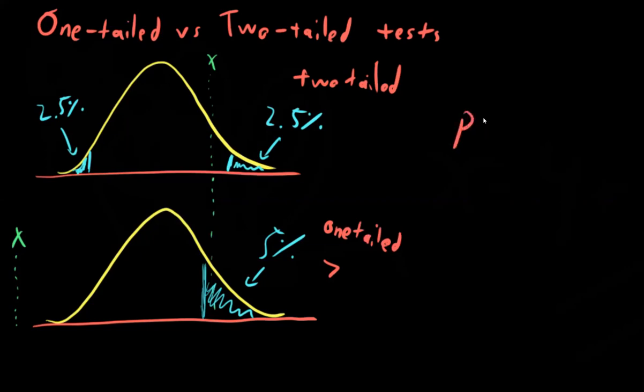And it is a huge violation of statistics. Do not do this. There are many reasons why this is statistically invalid, and your claim is no longer valid, and your conclusion is inaccurate. You cannot change your test after looking at your data because you were not close enough to significance, even though that may seem very tempting.